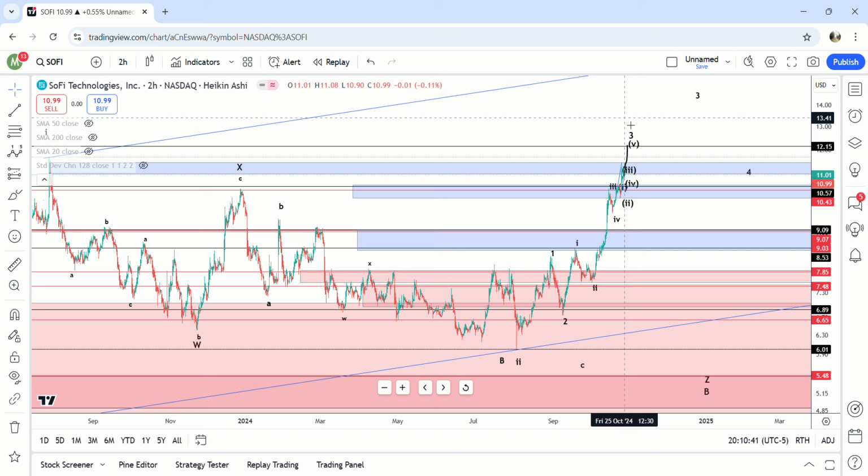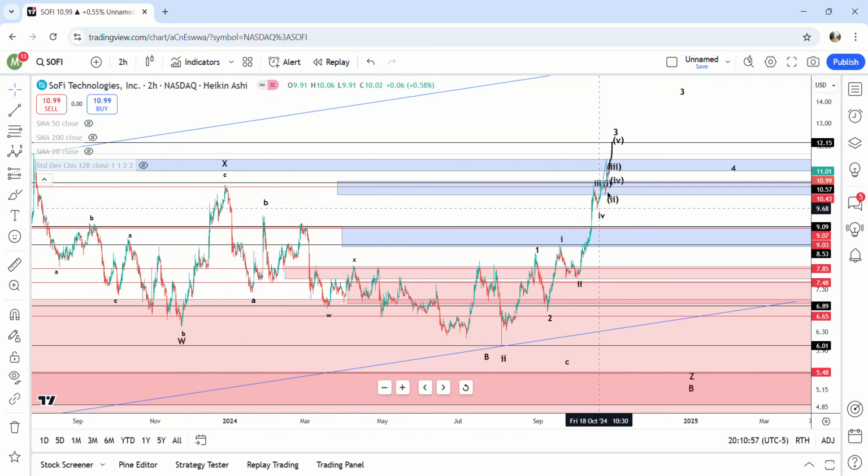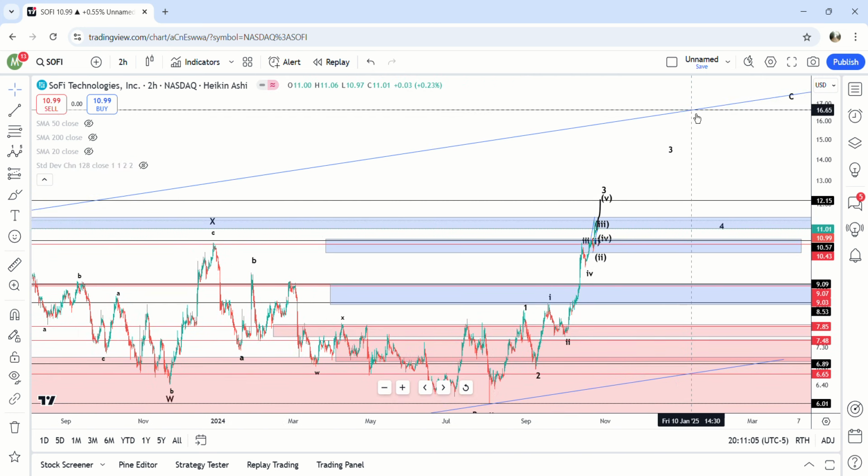So if you don't know what deltas are, go check up on it. Down here around this area, you wanted to be still positive delta. If it would have fallen to 550, I would have unloaded my hedges and bought more shares. I would have been even more heavily positive delta. Up here, I'm still heavily positive delta, but not as much as I was down here. If we go to 16, 17 bucks, maybe you start hedging more and your delta comes down even more.